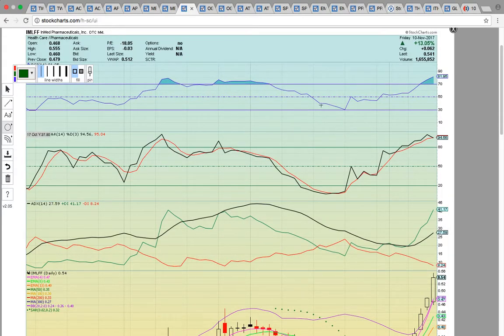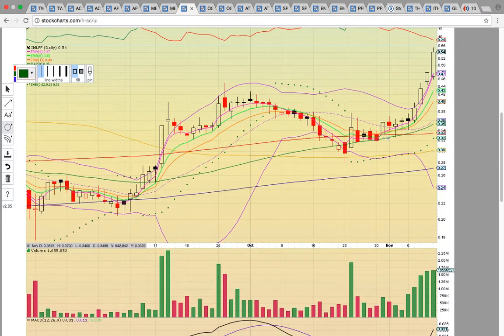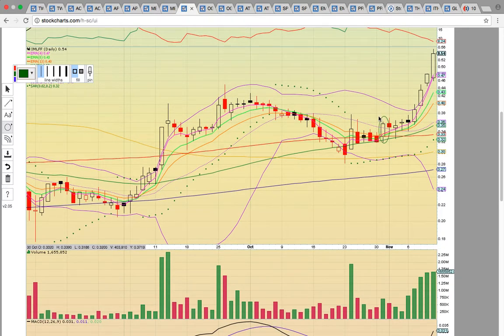Let's look at IMLFF — this has been on an epic run as well. It's been forming multiple white candles in a row. The big bull signal — we did put out alerts on this — was on October 31st when it closed above the middle Bollinger Band. That signaled the start of a new uptrend, and notice how the pink line has been holding ever since. It can be really easy if you get a good entry point and then just follow the charts without over-trading. If the stock is holding support, you can continue riding. The candles this week did push well above the upper Bollinger Band on Friday. EMA4 at 47 is the big support level. As long as it's holding, it signals more upside. If it closes below, you could see a pullback. As long as the 250 and 20-day simple moving averages hold, the uptrend should continue.